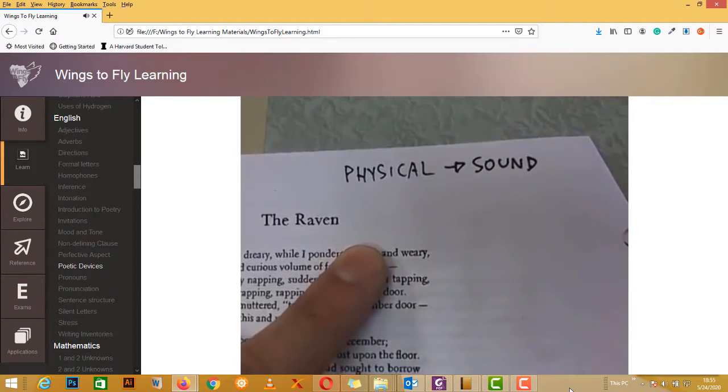Now, the contemporary poetry that we're mostly going to be reading may or may not use the full range of devices that we learn about today. And you certainly don't need to know everything that I'm going to tell you today. But what I want to do is introduce you to the words that we use to analyze sound in a poem. So that if, when you're reading your poem, you get the sense that sound is significant, and it often is, if not always, these are some of the words that you might use to discuss that.